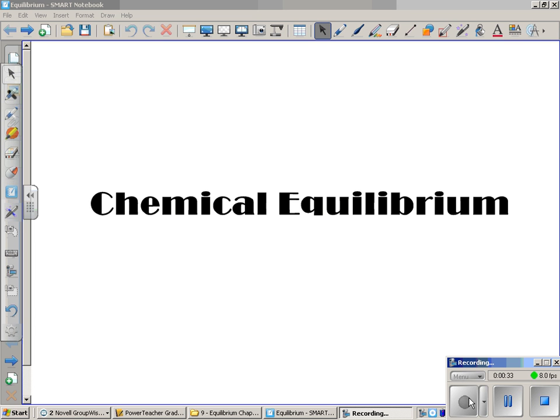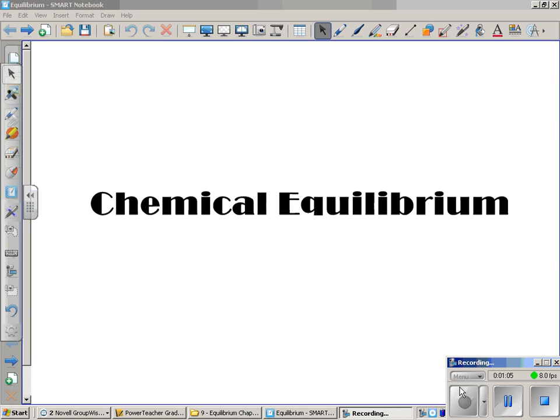Things you understand, good. Things you don't understand, make sure you make notations of them, make sure you ask the questions, make sure you do what you are supposed to be doing, and it will be a lot more enjoyable for you. A lot of people really like the equilibrium chapter. I personally love these types of problems. Maybe not all of the ones we're just going to start today. The ones we'll do today are pretty straightforward, pretty basic, but the problems we're going to get into can be really gratifying when you get to the end of them, and there's a lot to be said for that. So let's go ahead and get into it.